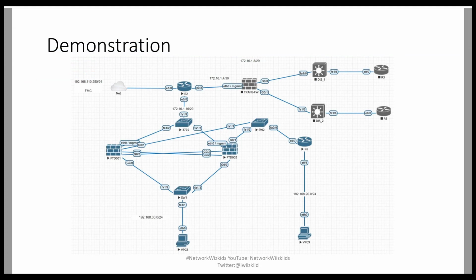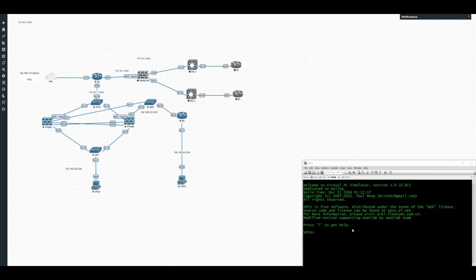So we're going to configure VPC 8 and VPC 9. Just transition back now, so we'll configure VPC8 first.